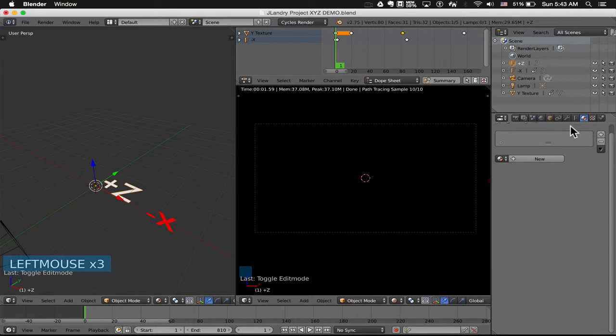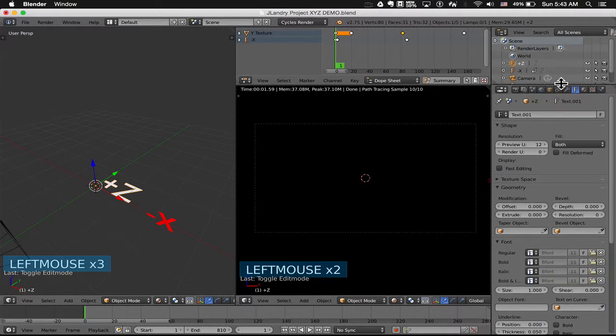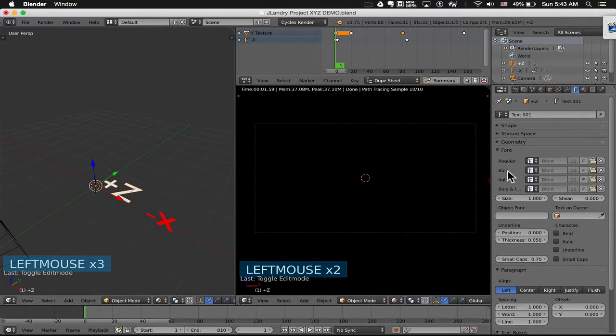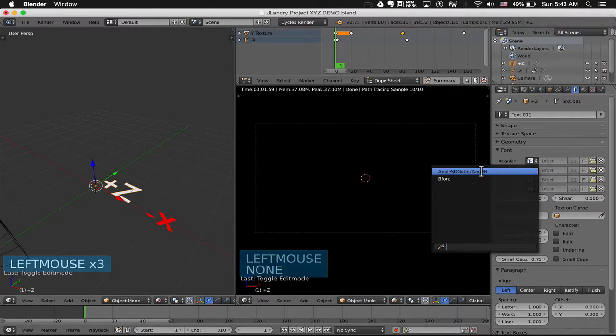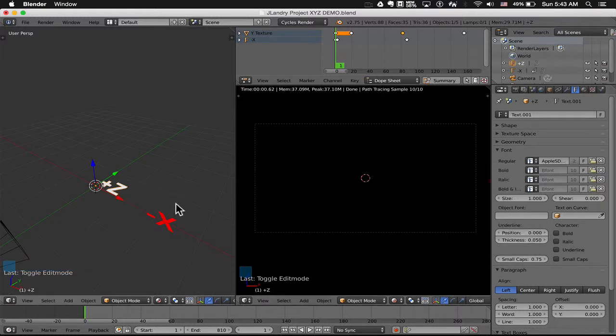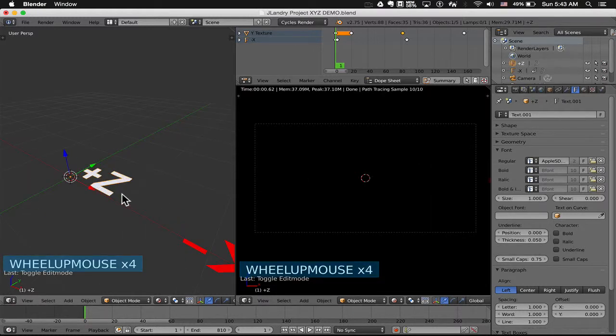I'm now going to come over here to the font picker, and right here where it says font, it says regular, and I'm going to go ahead and click. And because I'm doing this in the same session, I can go ahead and choose the same font. I think that if you do this in a new class, you will have to load up the exact same font again. So hopefully you don't have to deal with that, but if you do, it's not a big deal, but it's a couple extra steps. Okay, so I've loaded up the font.